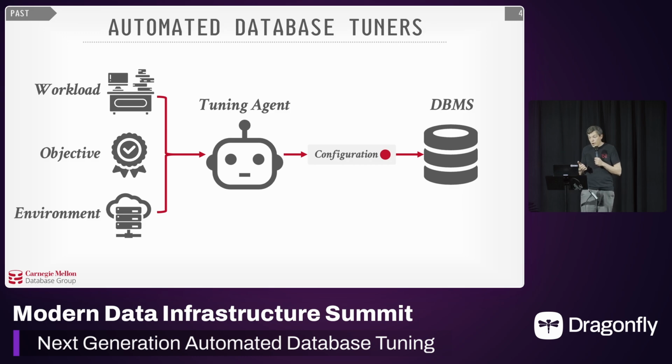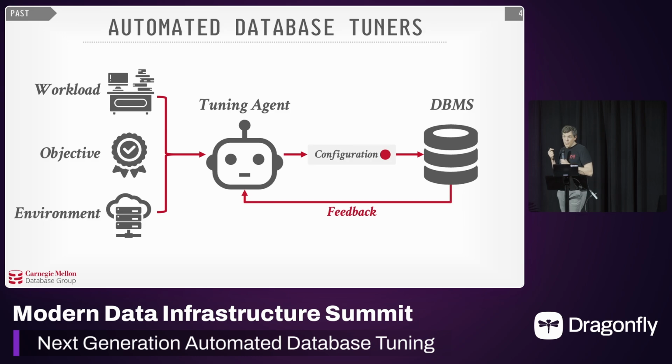And the more sophisticated ones can take feedback from the changes that they make or recommend, and then reincorporate that in their internal algorithms or models to make better decisions in the future. So this chart right here, whether it's using LLMs or your off-the-shelf branch-and-bound search algorithm, they all pretty much work the same way. So how good are they?